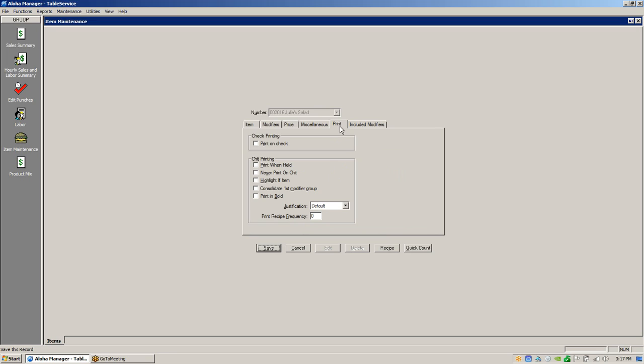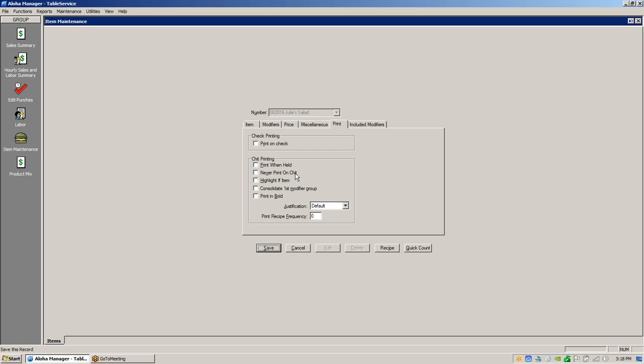This print tab here is for printing on the guest check as well as on the kitchen or bar printer. So if you wanted to hold items but you wanted them to print anyways, then you would flag that.